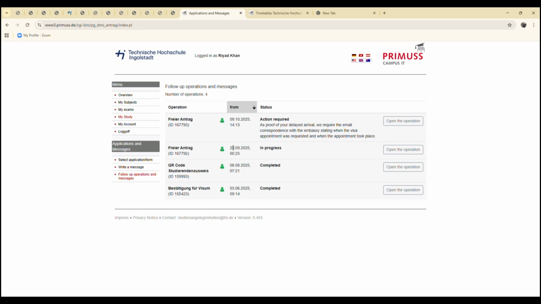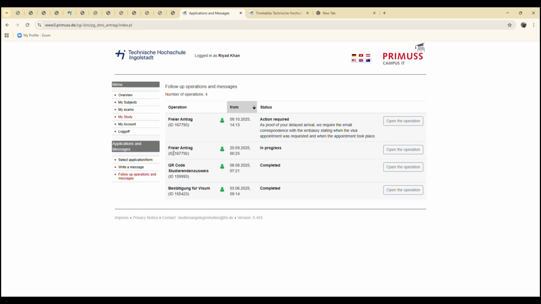And if someone, for any issues, wants to be exmatriculated from the university, you can also find this option here. And this is a very important part of this PRIMUSS student portal. So you can find everything here.